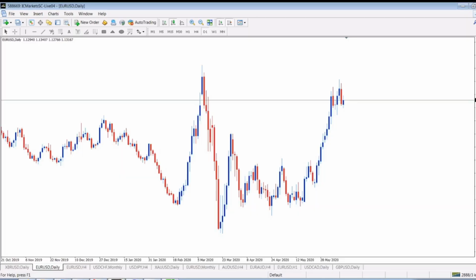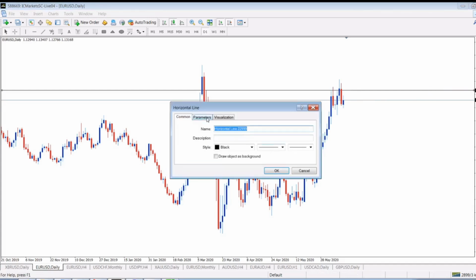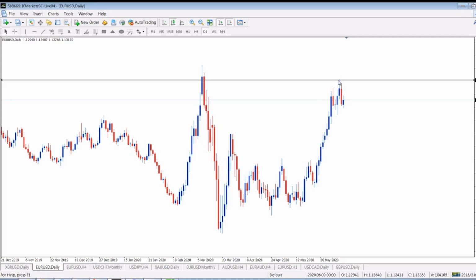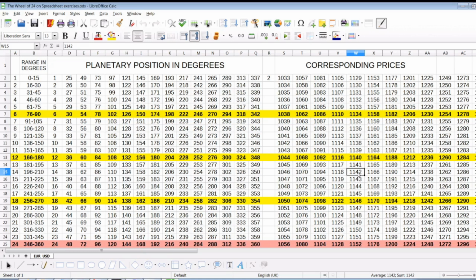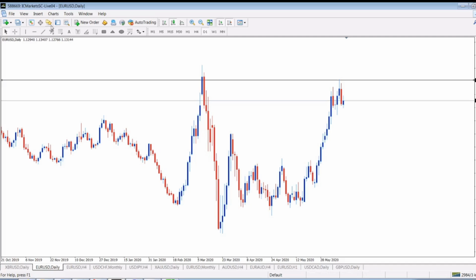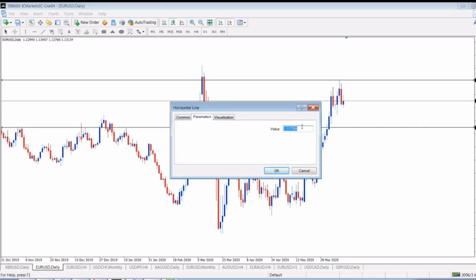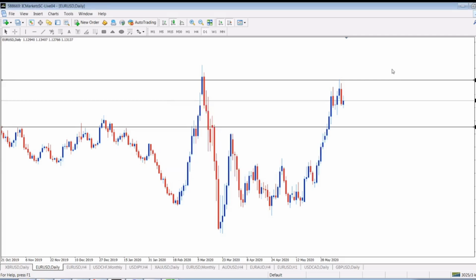When we go to the chart and we put the line over here, 114.20, let me show you. Okay, let's see the parameters, 114.20, here we go, 114.20, bam, bingo, you see that? That's the level. Okay, let's find another one. So this is one level, let's leave it black at the moment, and let's find another one. So 114.20 is one. The first support is 111.80. We can draw this line over here again. Let's draw another one called 111.80, which should be somewhere here. 111.80, bam. So we have the support and resistance area of Neptune at the moment.